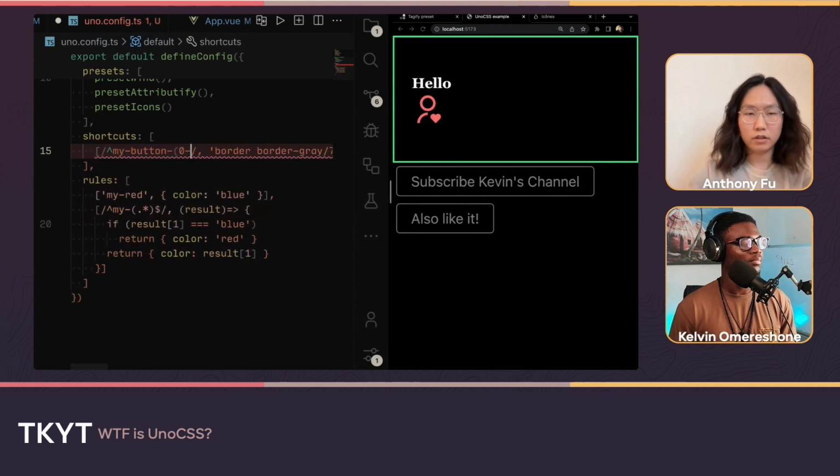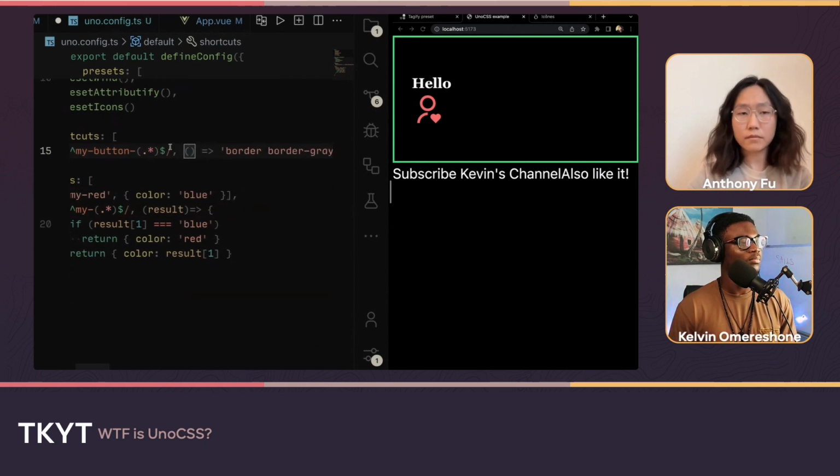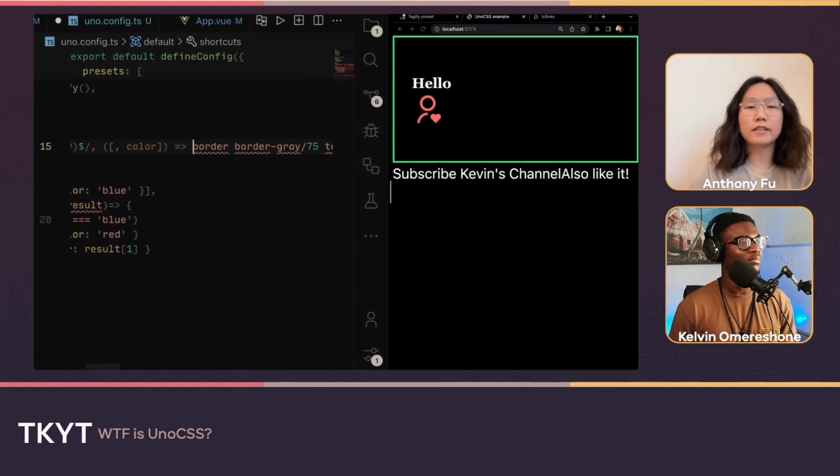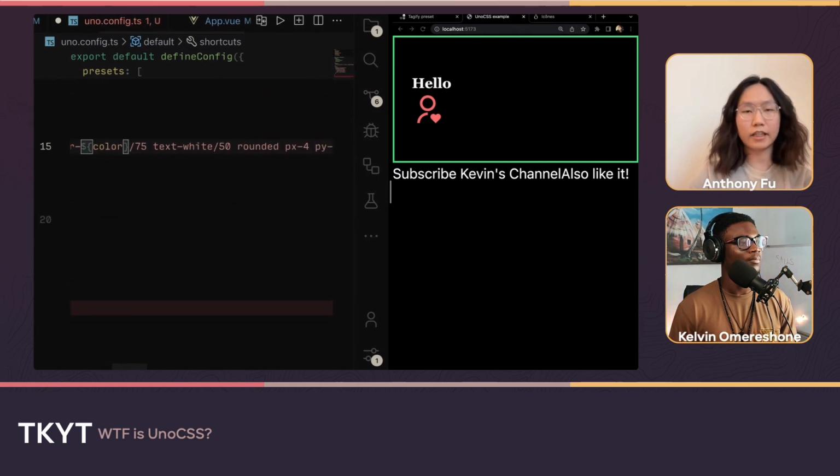So again, I was doing it like this, right? And then again, I have a function to generate those things. And here I can just destructure it and have a color here. So in the sense that I am able to replace this gray as a dynamic part. And I will just do it.